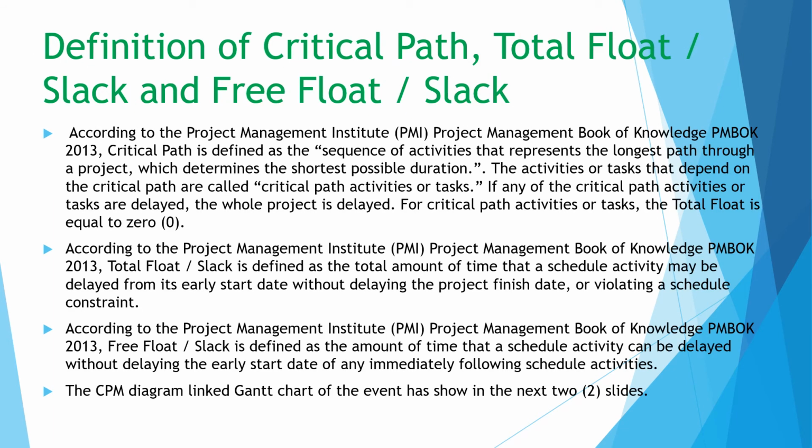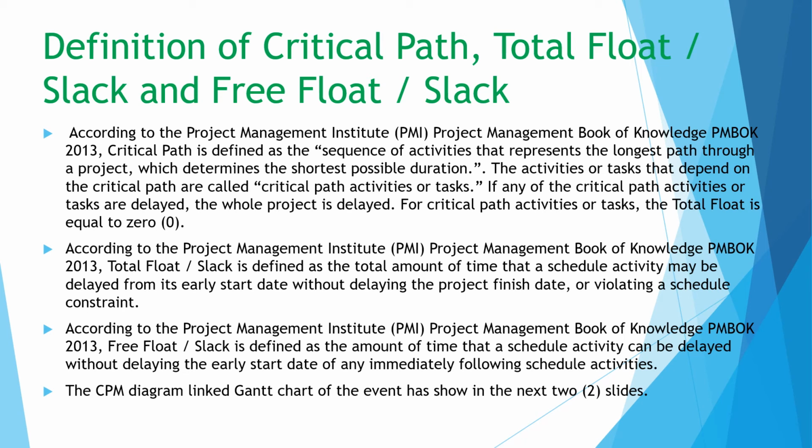But before we go to the Gantt chart, I need to highlight the definitions of critical path, total float, and slack, or free float. According to the Project Management Institute, or PMI, the critical path is defined as a sequence of activities that represents the longest path through a project, which determines the shortest possible duration.